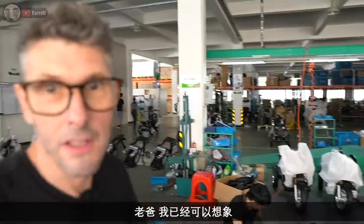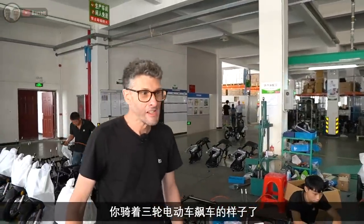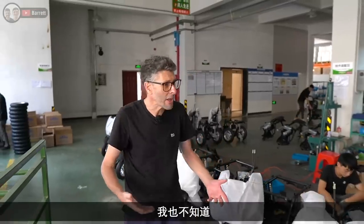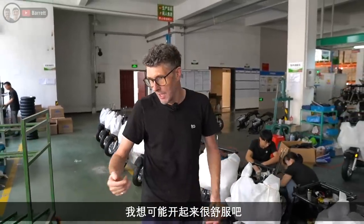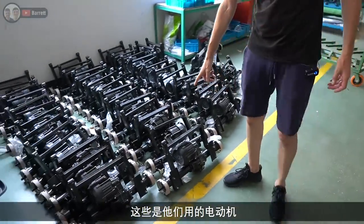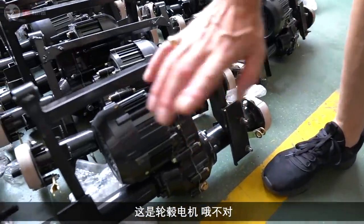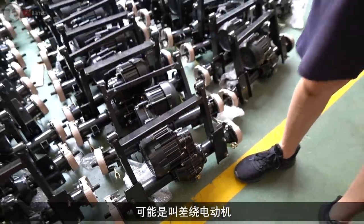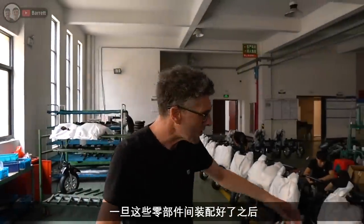I could really see you in one of these three-wheeler bikes. In my head I've only seen these used for disabled people in the UK — I've not really seen them out and about with people using them. Apparently they've sold a huge amount to Europe. Here is the motor used in these — it's not a hub motor, it's a normal motor with a differential, so maybe it's called a differential motor.